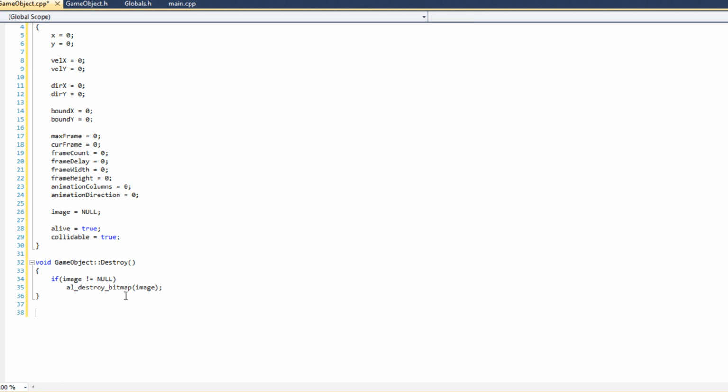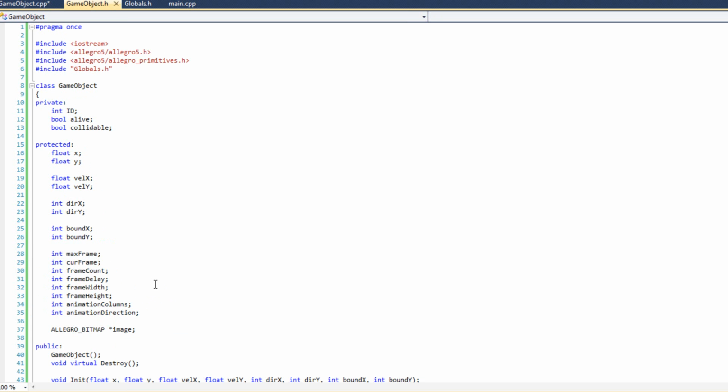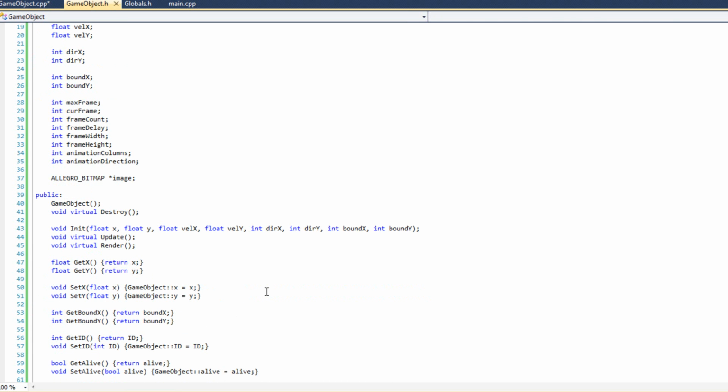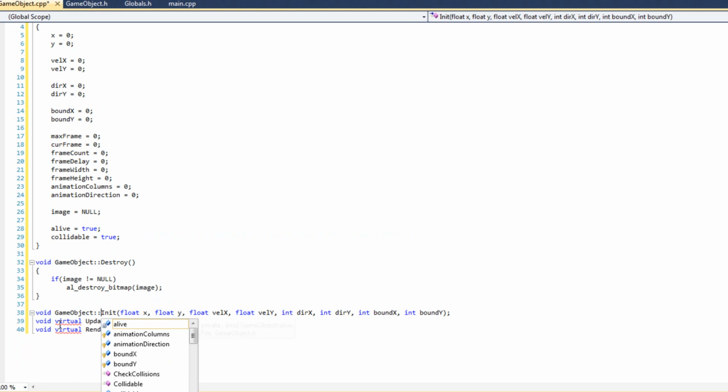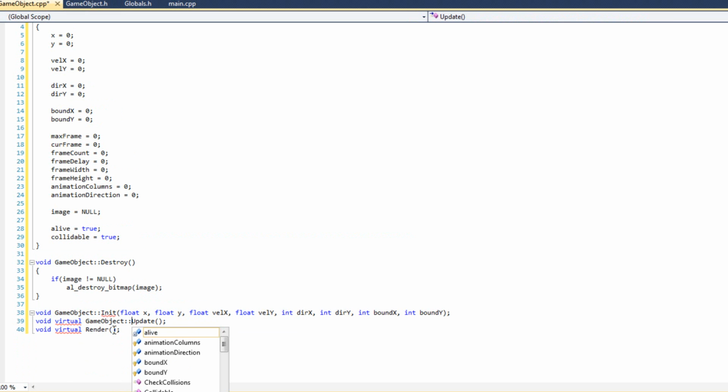So here we're going to do void game object init, and init is going to read in float. You know what? I'm just going to make this easier for me. I'll copy these three, and drop a game object like that.